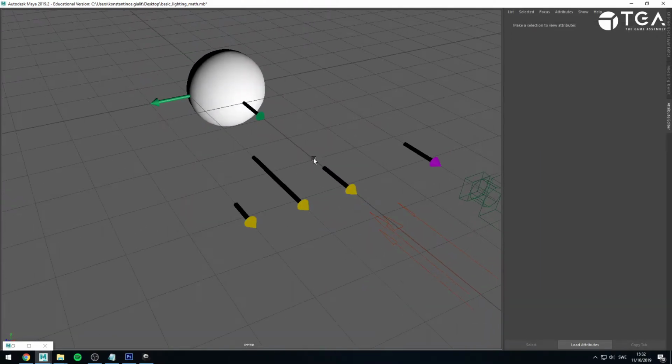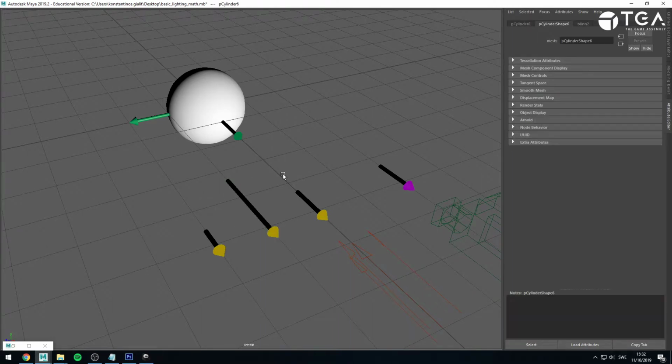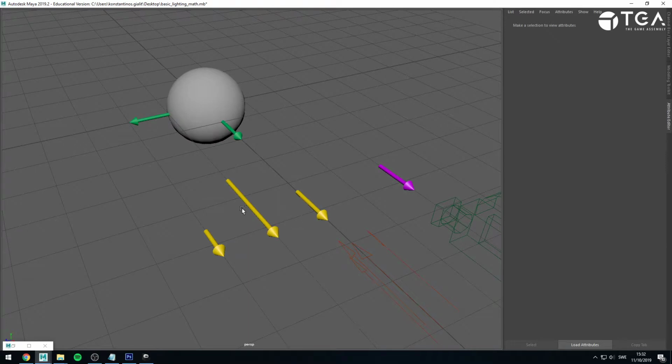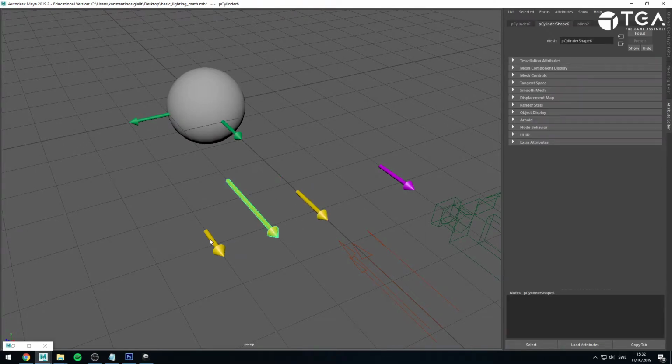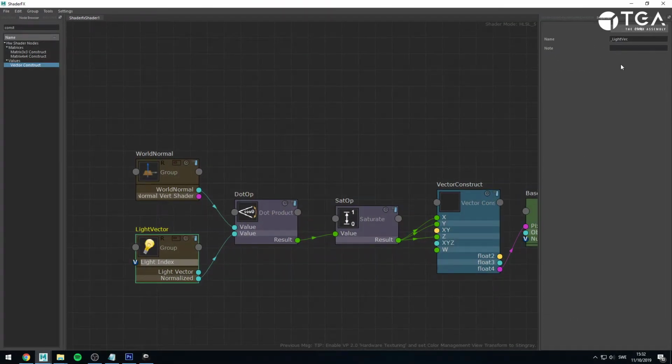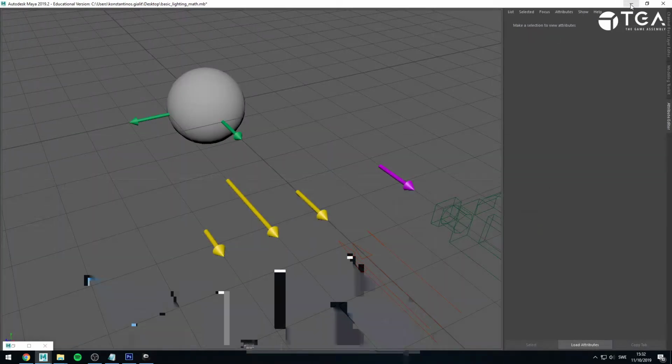One thing to note is that the vectors can have different lengths. So these three vectors, which could all be, say, a light vector, all point in the same direction, right? You can see that they're aligned and pointing in the same direction. However, they have different lengths. And depending on their length, you will get different values when you feed them into a dot operator. So for the Lambert calculation or lighting model, you want to make sure that you have these vectors normalized.